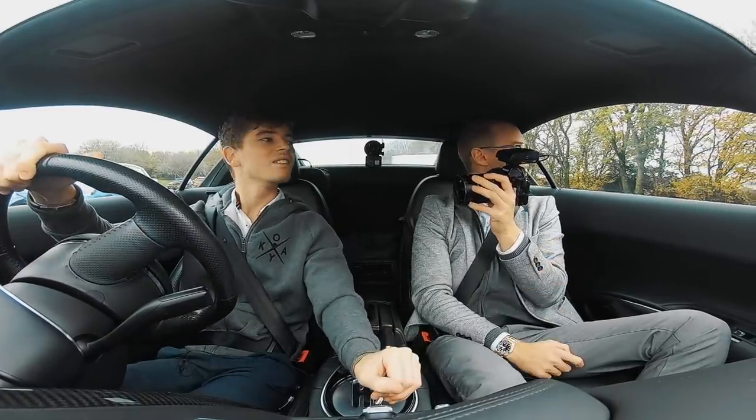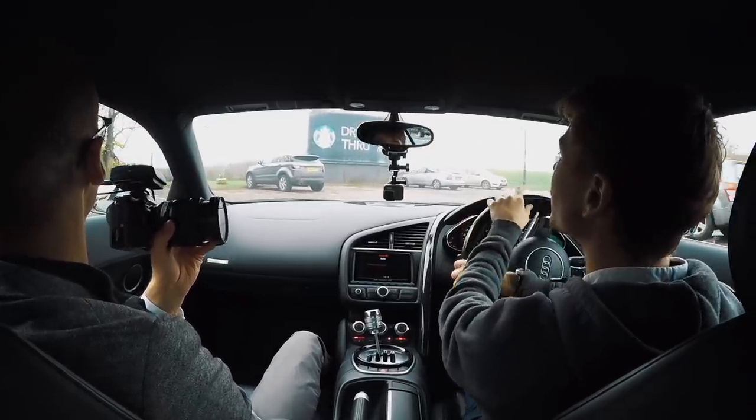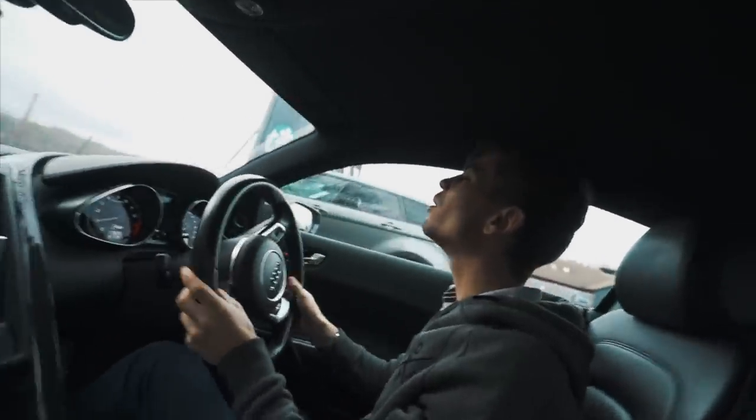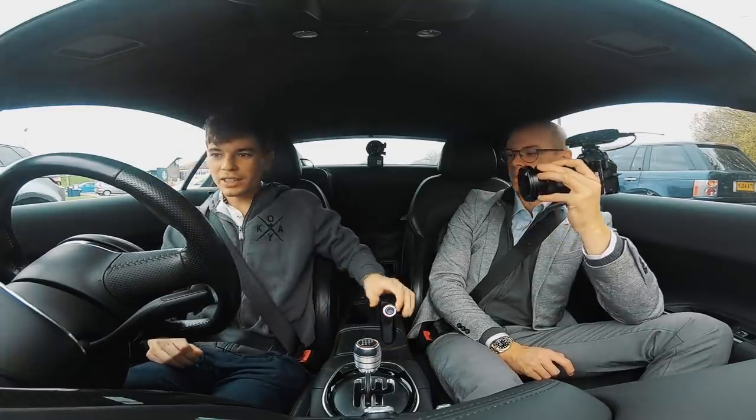Lorry bay? I think we do park in a lorry bay. Seriously? Well, I want to be nice and safe. Ready, boom. There we go. Right, parked up, first services.